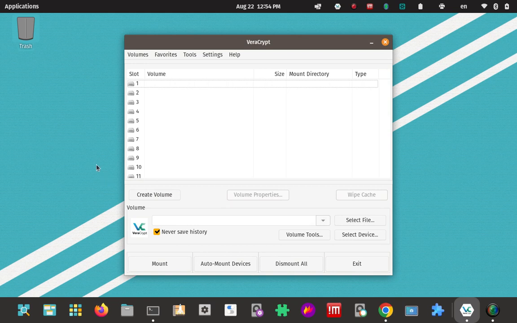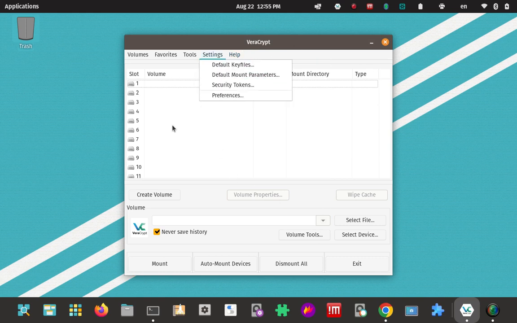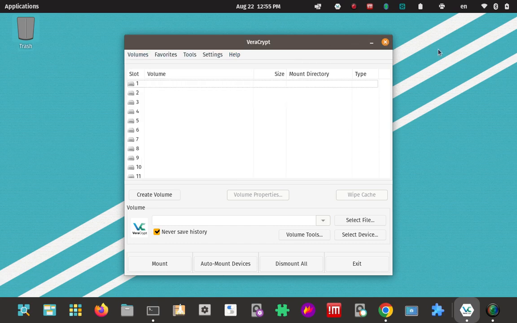Of course, this way it won't update when you do an APT update and upgrade. It's not going to update as you get security patches, little features, fixes, bug patches. Whatever Veracrypt adds, you probably won't get now. You have to do it manually. So that's one downside, but that's no big deal. Just check their webpage every once in a while to see if there are new versions. I'm not sure, but you can click through all the menu items and see if there's some way to find out from the program itself if there's a new version, or how to be notified if there's a new minor version or a patch version.